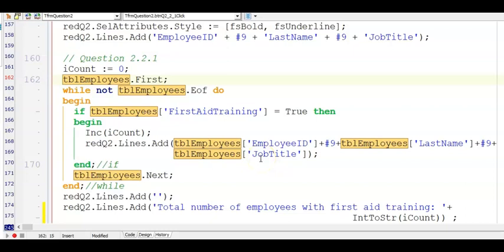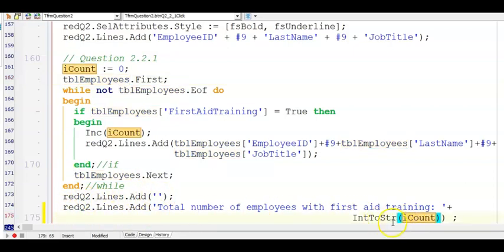And the output was pretty simple because all of these fields were text fields. So we didn't have to use any typecasting like string to float or into string or float to string f. And important is that you included your #9s there to be able to display these in neat columns. They did set up the tab stops for you. Make sure that your dot next is outside of your if statement, else you will fall into an infinite loop. And there's my open line, and then finally they wanted you to display iCount. So how many of these employees have their first aid training? And don't be lazy with the labeling. Make sure you match the paper because there's often a mark for these labels.